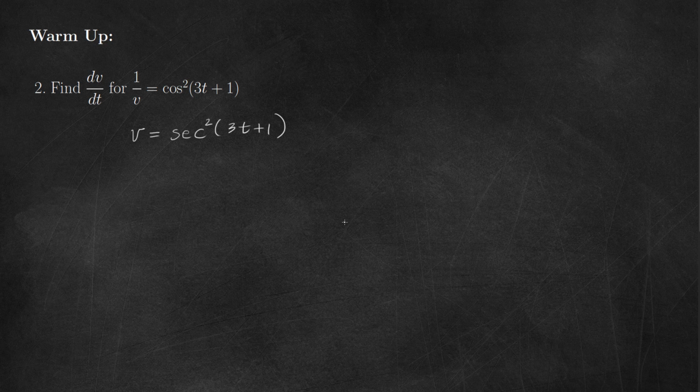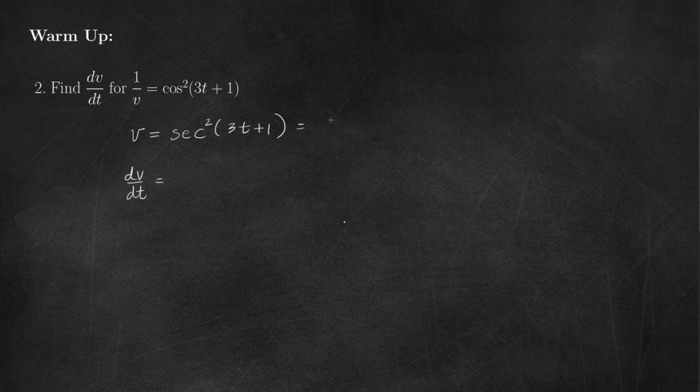I'm not sure, I haven't tried it the other way. I'm not sure what's going to end up being easier. So we're just going to go with this. The derivative of v with respect to t, well, the derivative of v is 1 with respect to v, so it's 1 times dv/dt.